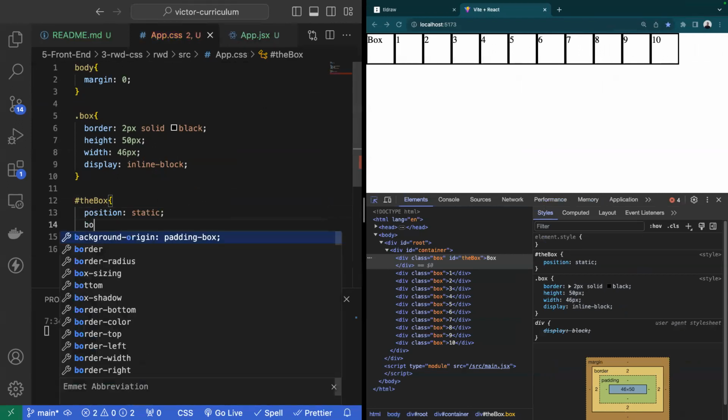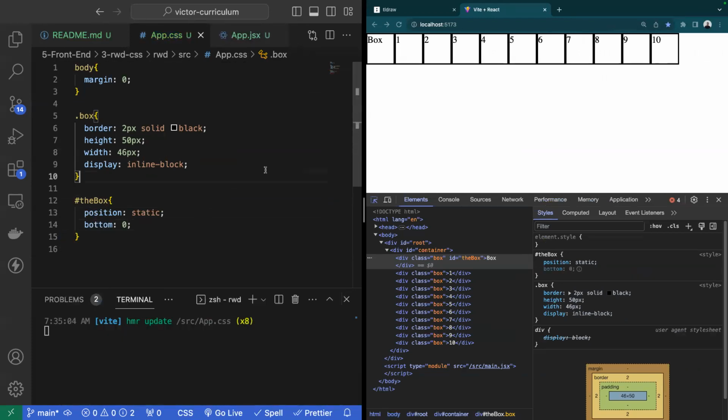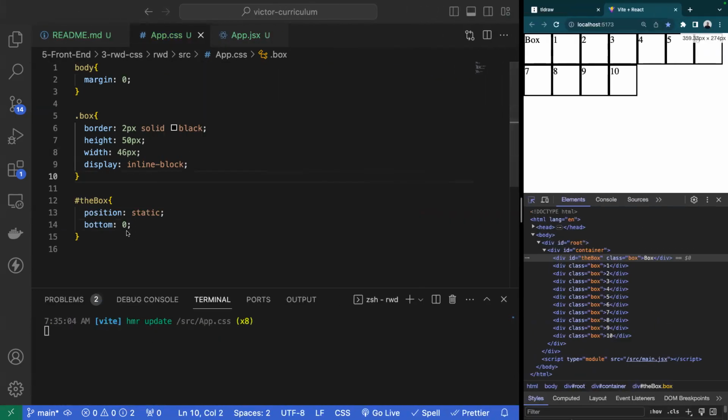Nothing really changes. Well, what if I give it bottom 0 at position static? Nothing's changing, right? Position static is just saying, hey, this is the regular, default position in which any element will be rendered.